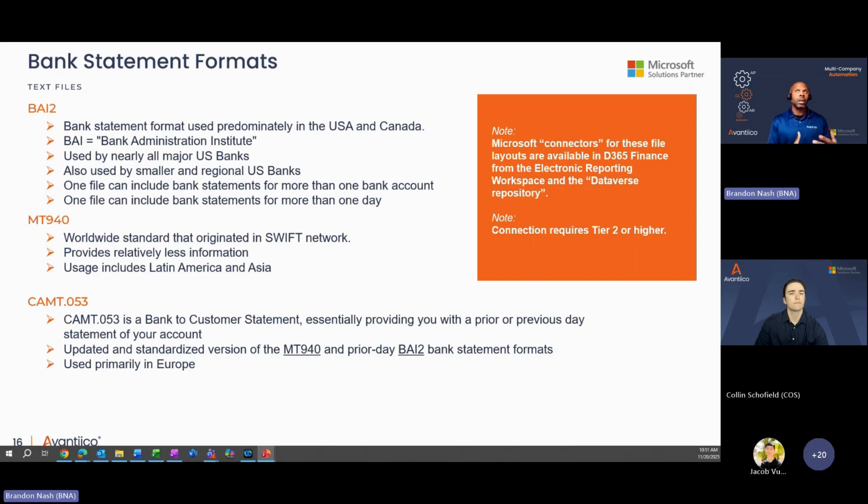And this probably has the most information in terms of reference numbers, customer bank account, customer bank transaction types, and things that can help you more or less automate the process in D365. And that's one of the things I want to talk about here: in D365, depending on the format that you receive, it gives you different availability of fields that you can match on.